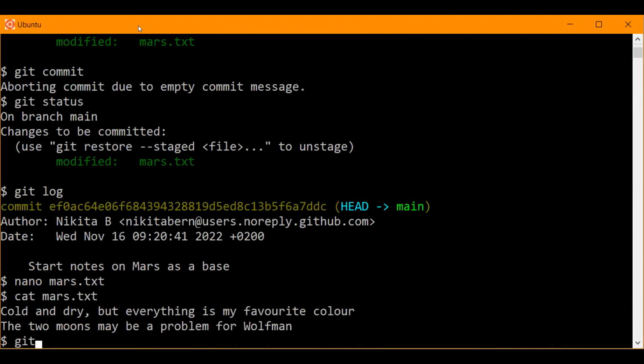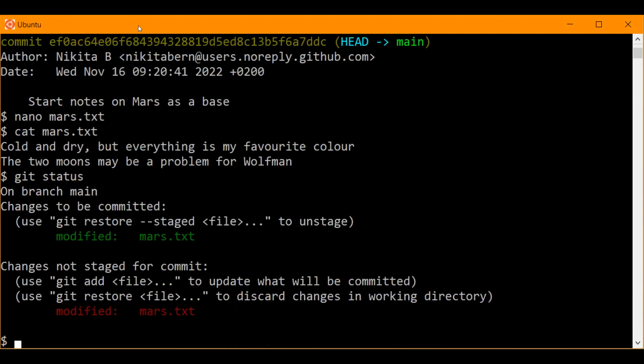Good. Let's see if Git knows that I did anything. So on our branch, we have changes. That's because I added it. That's fine. Changes not staged for commit. We want to add our mars.txt. Before we do a commit, we check the status.